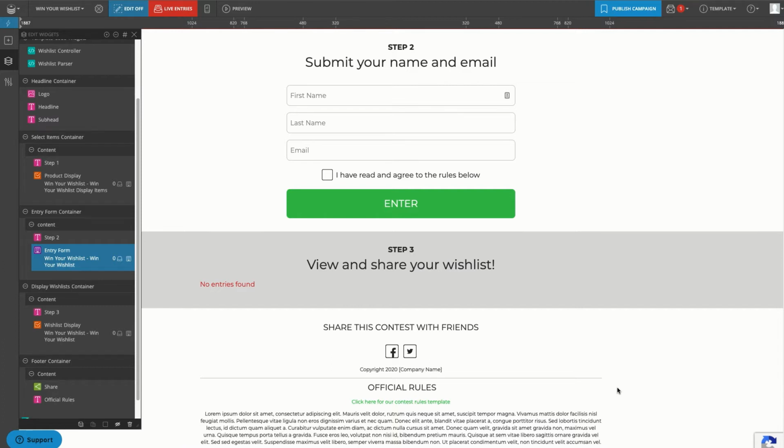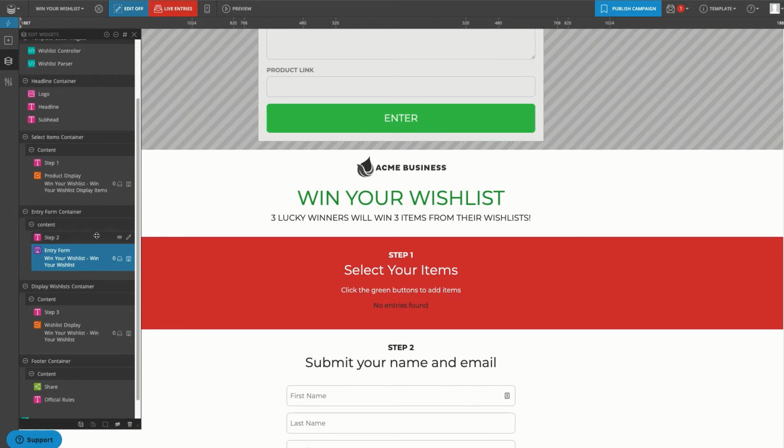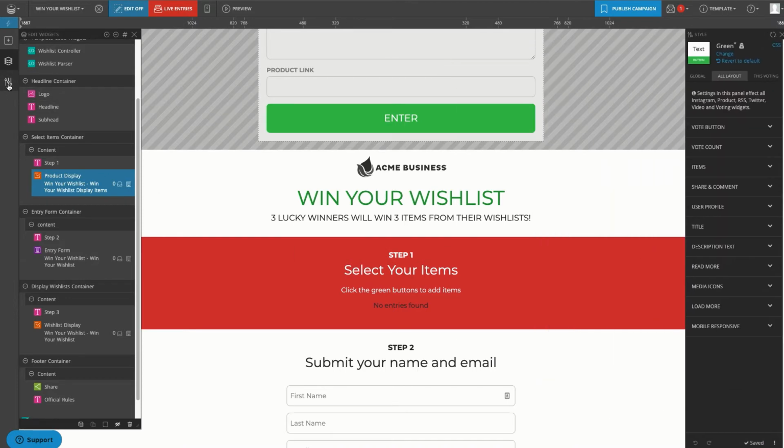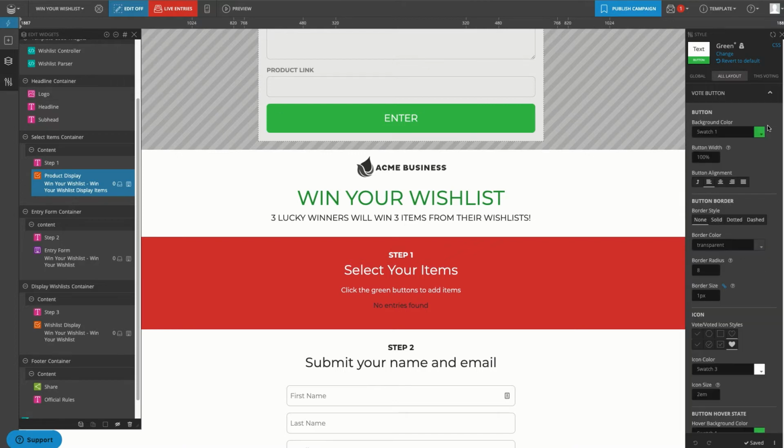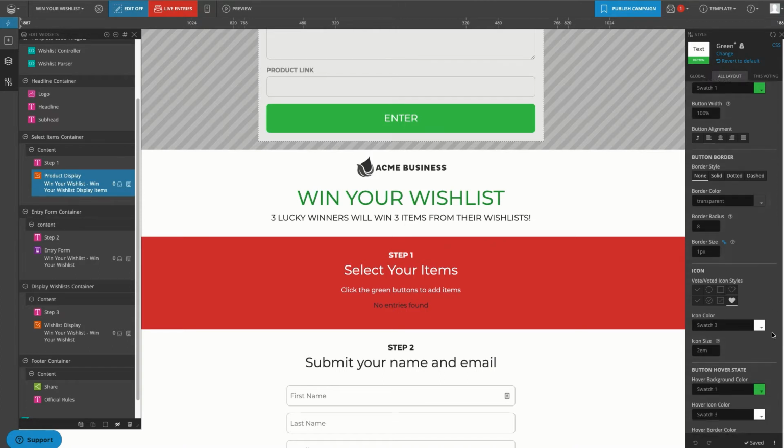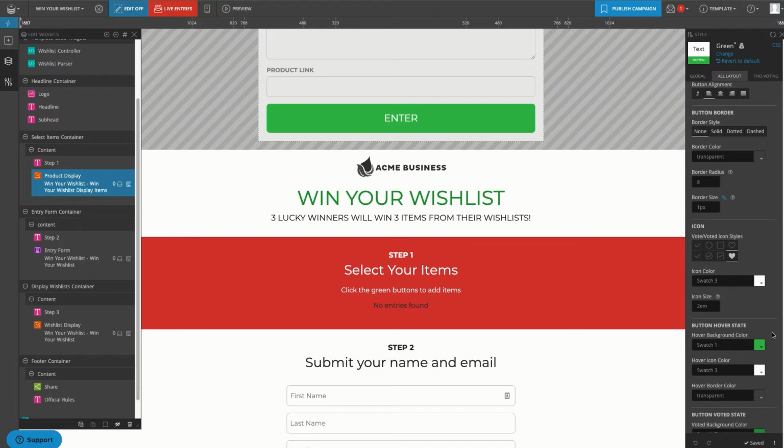Now, we are going to display your products in either the voting widget if you're using S1 or the entry widget in S2. And your participants will use the vote button to choose the product. Because of our options within the style panel, you can update that vote button to look like a check mark or a plus sign for an addition, if you will. So you have custom options for that. And then once you're all set, hit publish campaign and it'll be live.